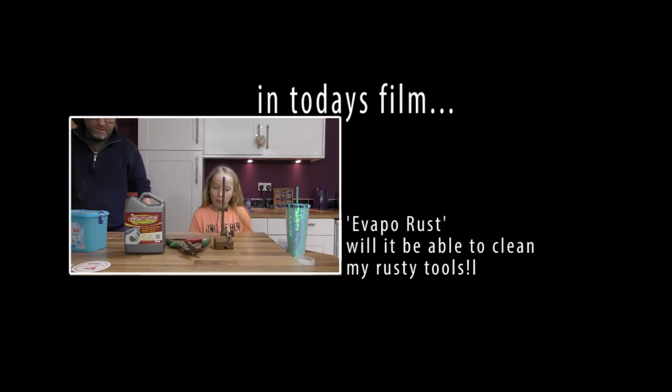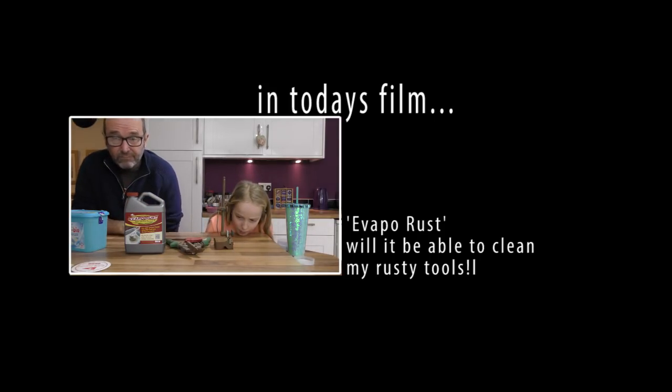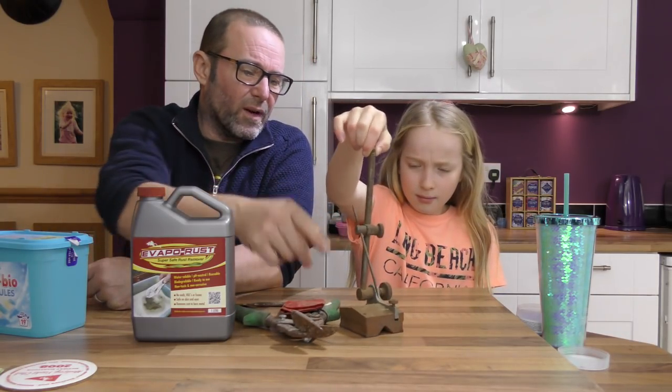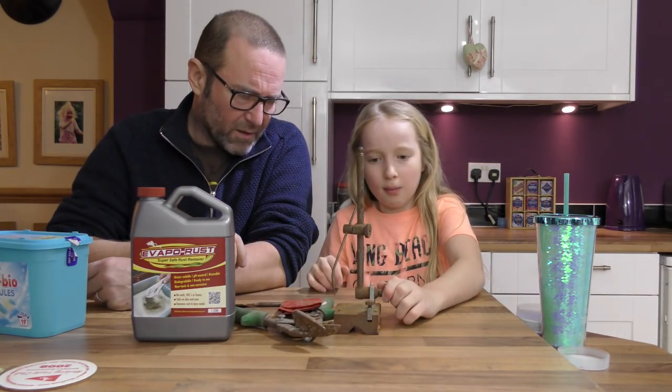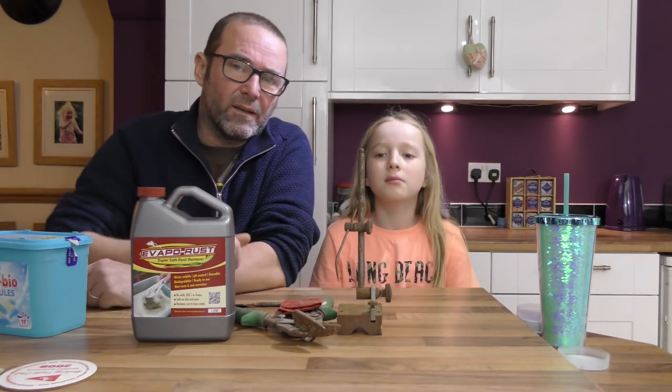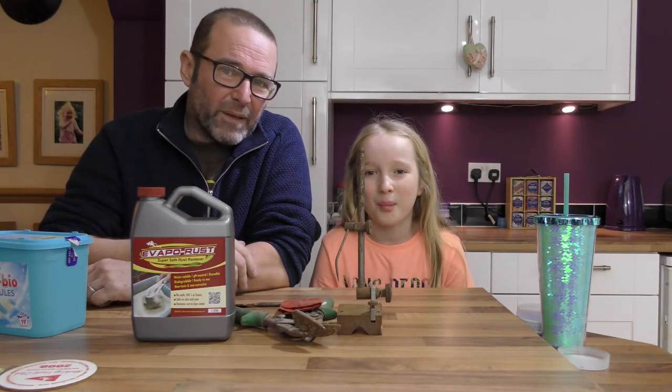This won't take long. Ow! I know. What is it? Sort of a scribe thing for marking heights and levels and stuff. What does that do? Adjusts it, except it's all rusty. Anyway, bit different this week.